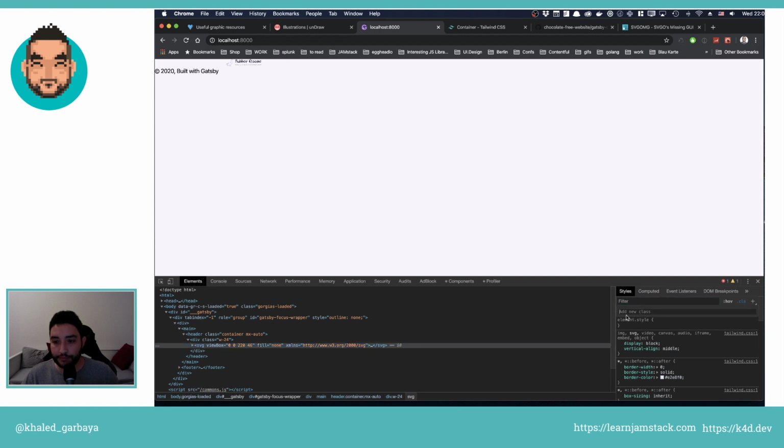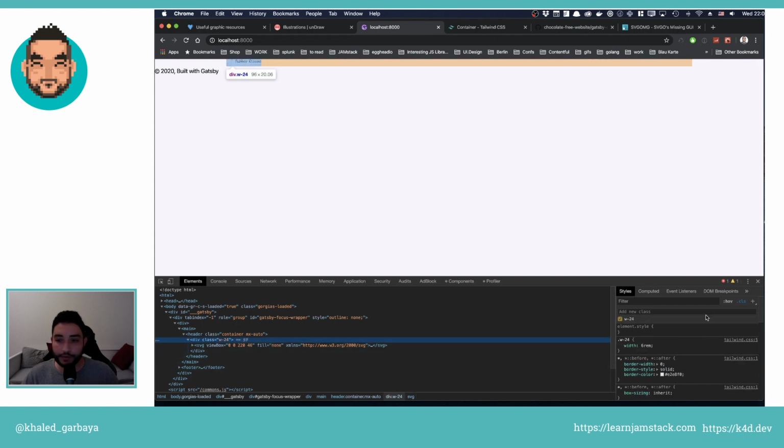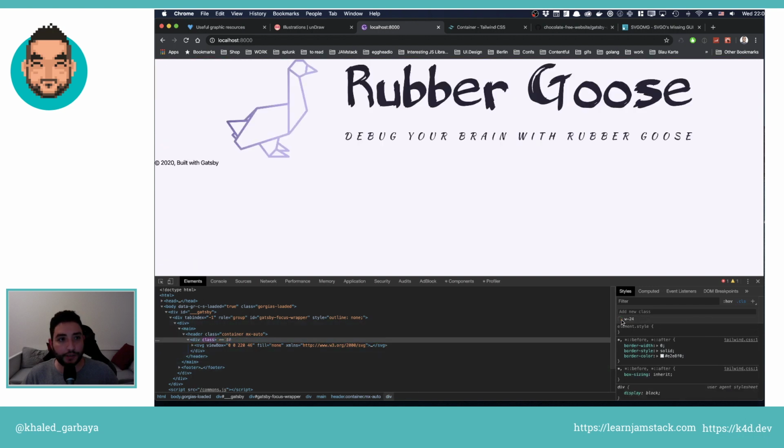Or instead of width on this div, let's try H16.